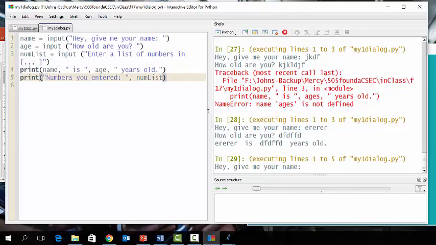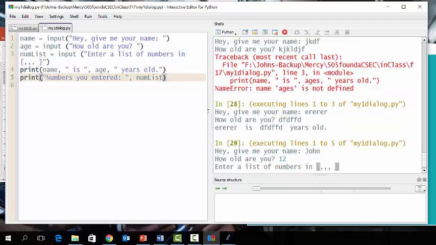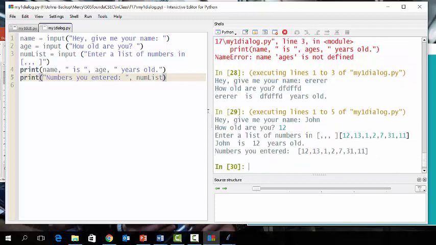And then print your name, hold, 12, and number list. You can enter 12, 13, 1, 2, 7, 31, 11. The numbers that you enter sound like lotto, right?